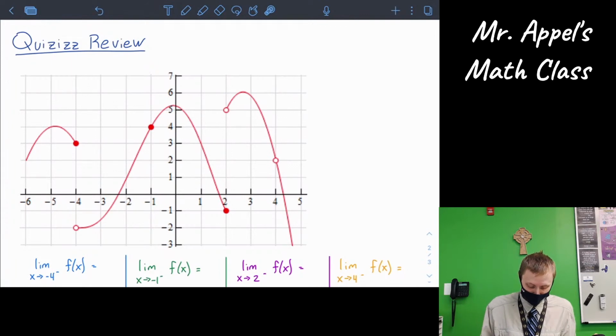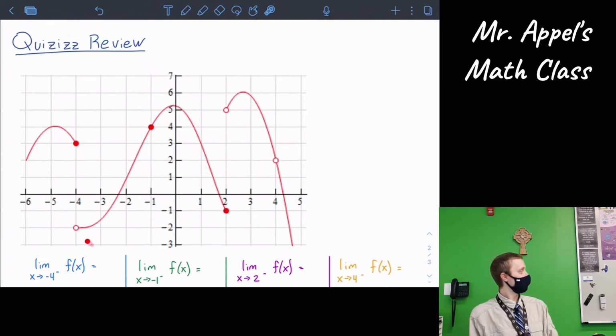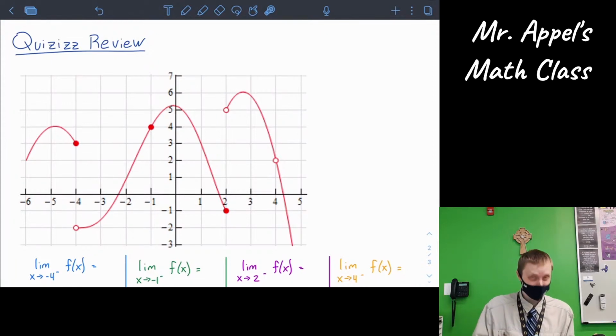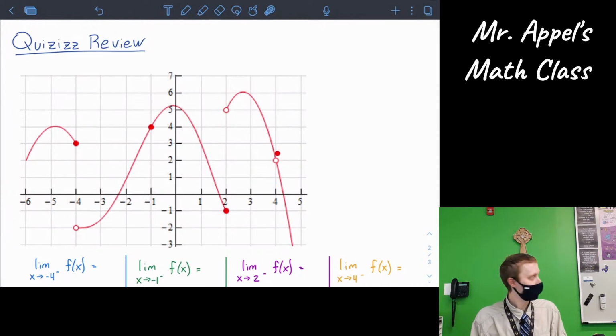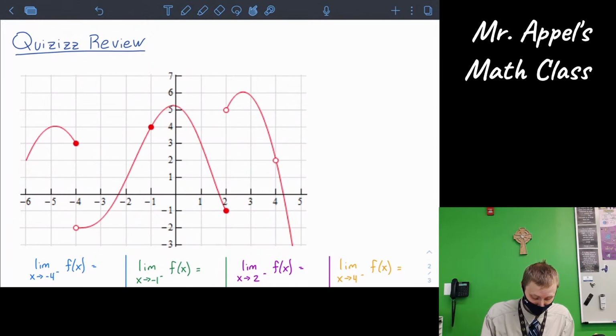As mentioned, most of the quiz questions pertained to this specific graph. And this graph is a really useful example because it has every possible combination on it. We've got a discontinuous point, okay? We've got a continuous point, and we've got another discontinuous point. We've got a removable discontinuity, a hole in the graph here. So we'll see what happens at each of those types of points. We'll start on the left.